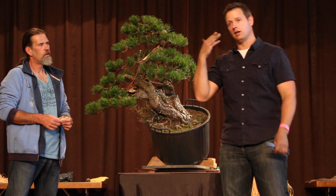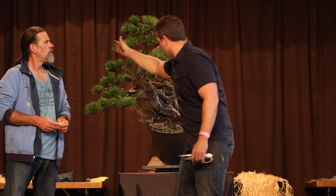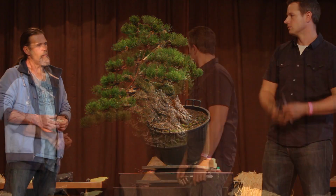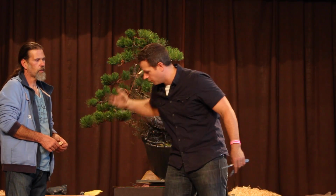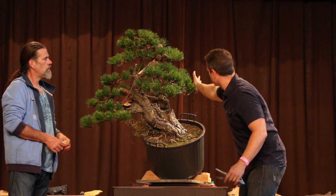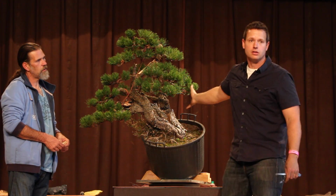and towards the end when I was back here looking at it from a distance, my focus was on the length and the way that the lengths throughout the entire tree played with each other. So the motivation was for our flow to move this way, our apex to move this way with it. And for a large portion of the styling, this was still really, really long. And so in order to push that in that direction, we had to pull this in and push that out, right? And that's kind of what catalyzed the whole design.